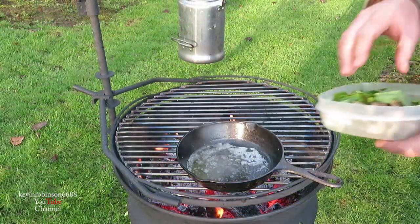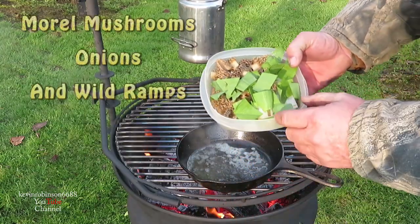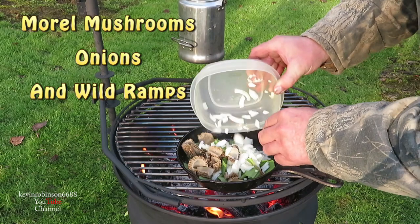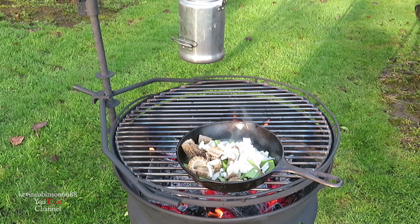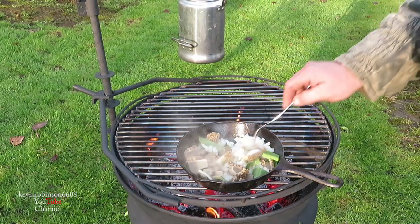All right, our butter is getting pretty warm. We got some morel mushrooms, some onions. We're just going to sprinkle these guys right down in here. We're going to let them cook up. Oh, they're sounding good already.